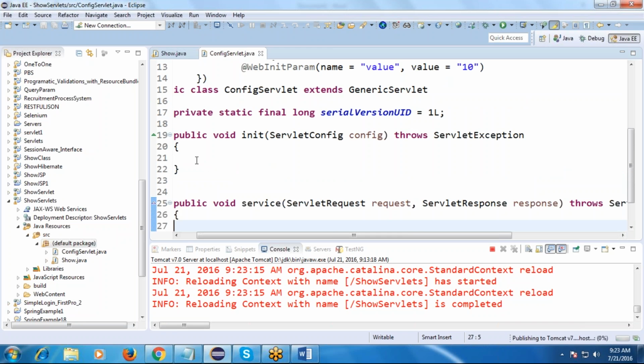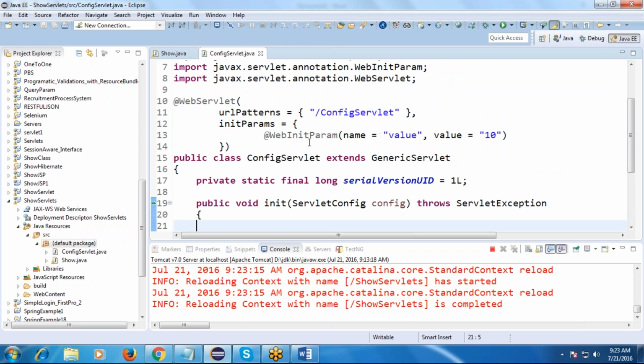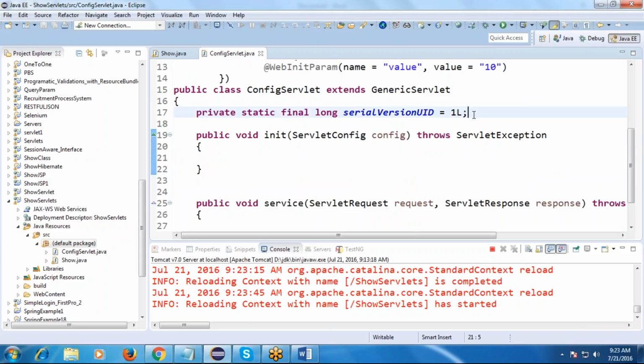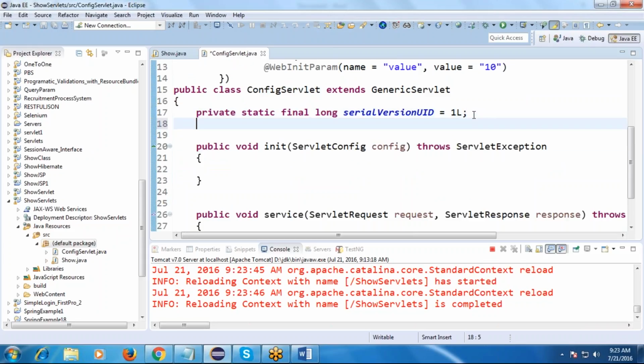Now here you see. Let me declare one variable here, the count variable. Okay, now we discussed one point. What is the value we gave at the time of servlet creation? That value is stored in the servlet config object by the container, right?